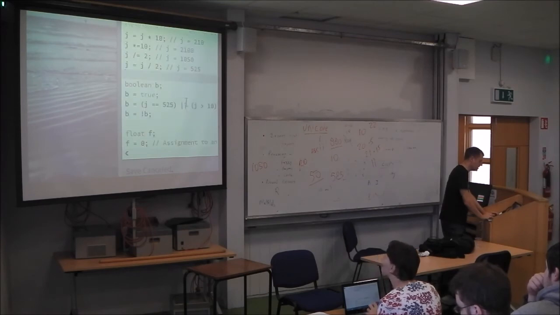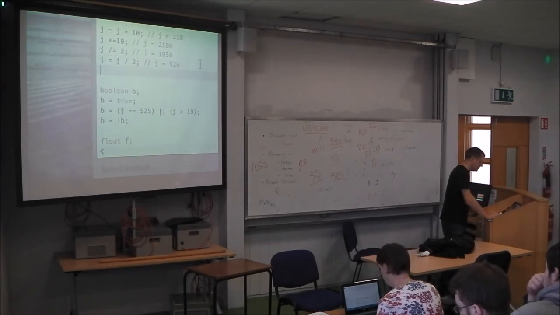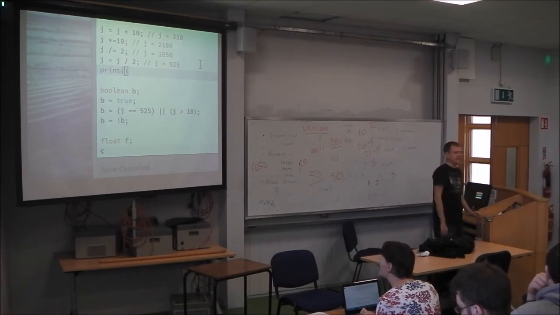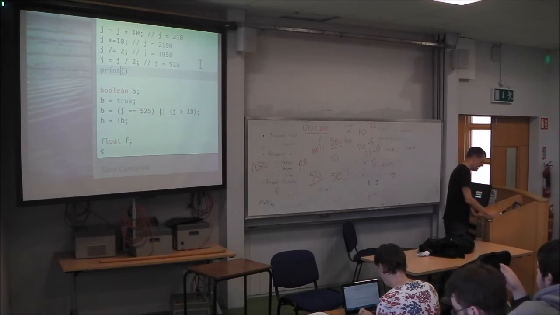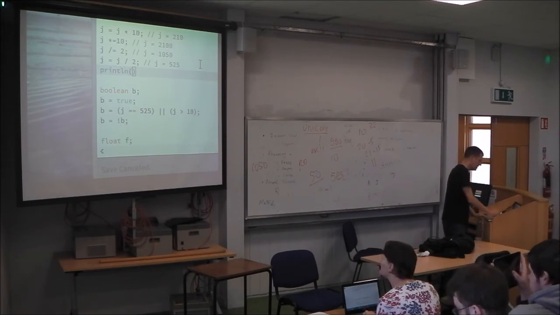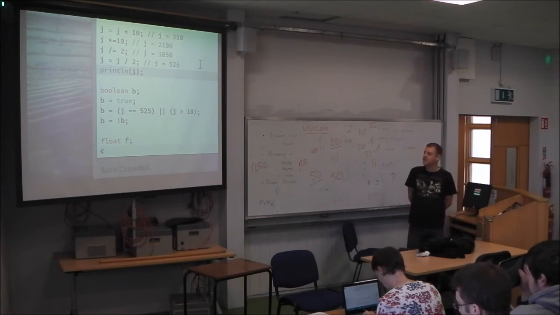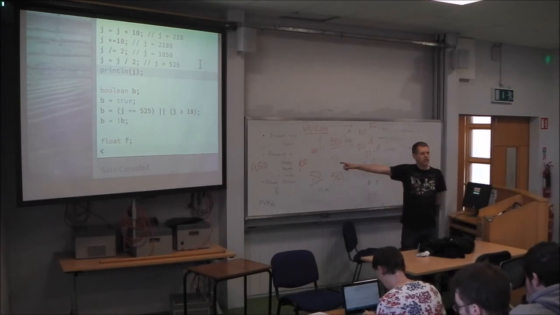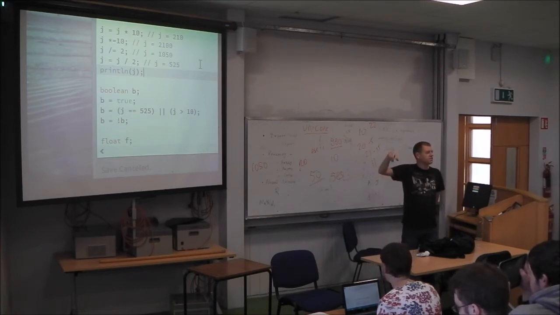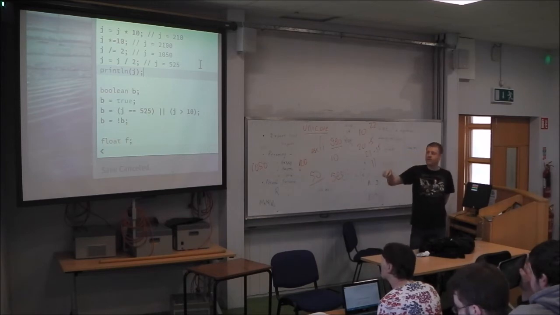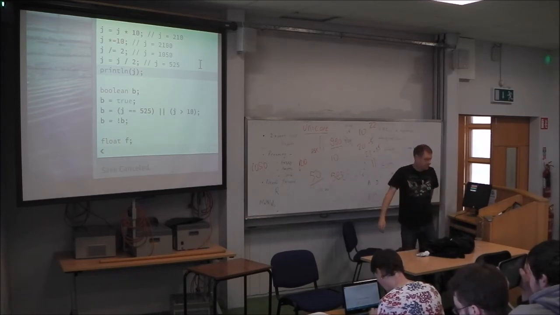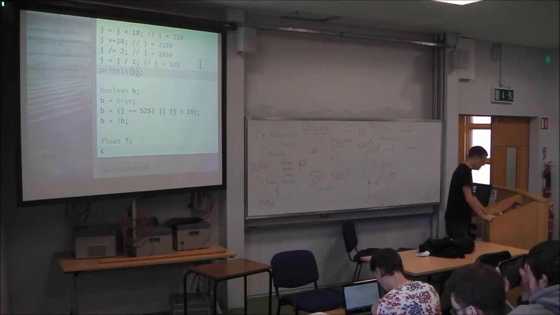Remember we had this discussion earlier about what's the value of j? Let's test that. And to print stuff in processing is really easy. It's actually just println, and then you can just say what you want to print. There's no format specifiers like you would have had in C. What would that have looked like in C? Printf, double quotes, percentage f, double quotes, and then comma the variable name. In processing, you just go j, and you can do stuff like this.